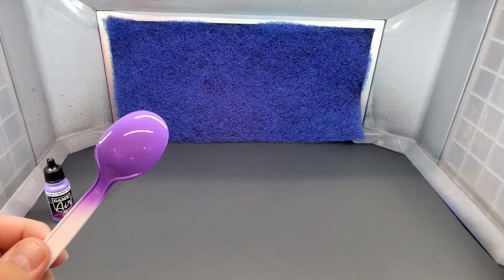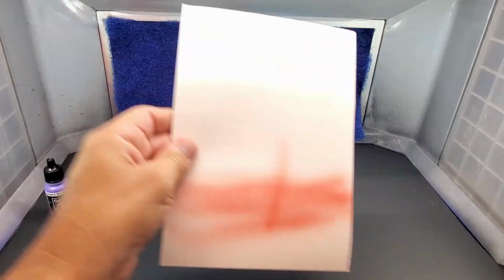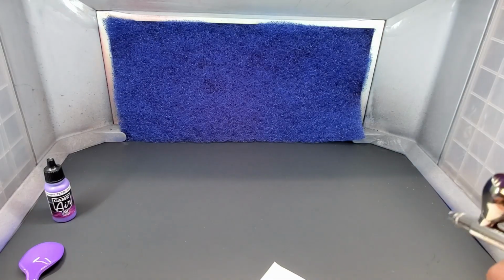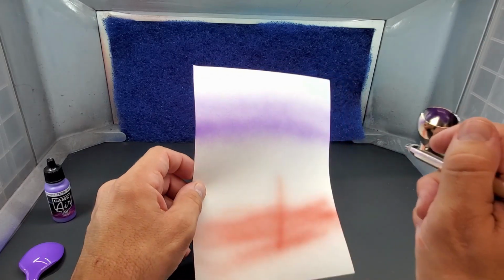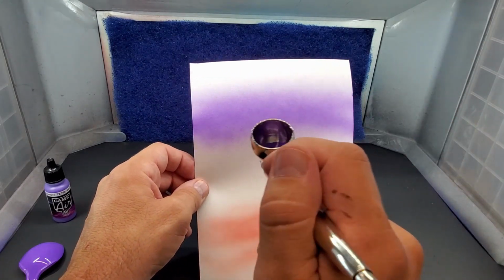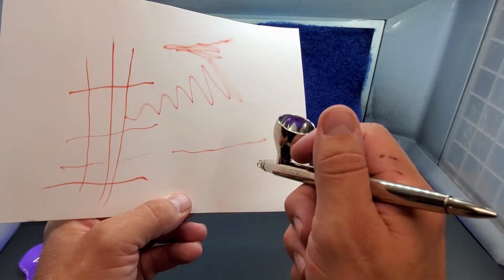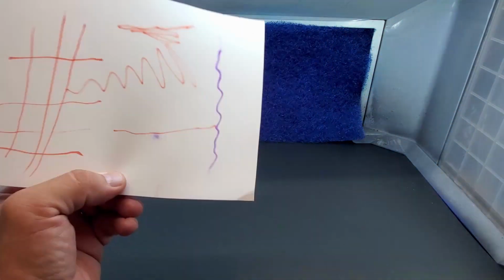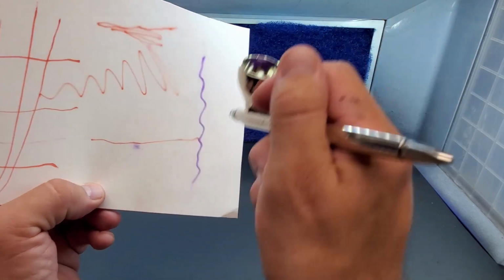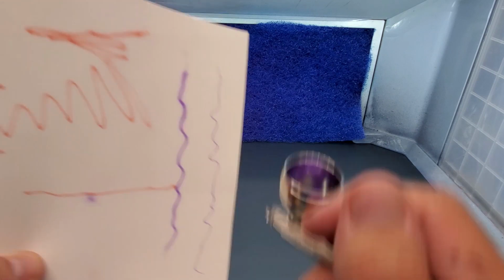That's it. It's covered. And it just sprays really good. All right, let's see what kind of fan pattern we get here. Yeah, much wider. Much wider. Yeah, it's literally double the other one. Let's see if we can come in tight like we did with the red here, the 0.2. Can't get it as small, that's for sure, but it's still nice and fine the way it's doing it. Oh, wait a minute, wait a minute, look at that. I pulled it off.